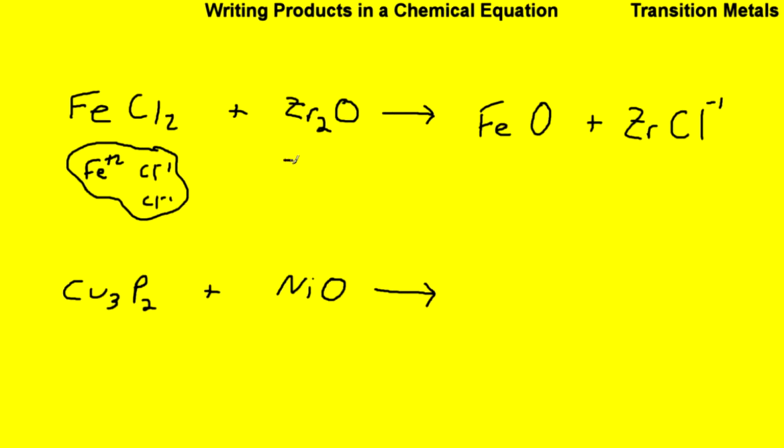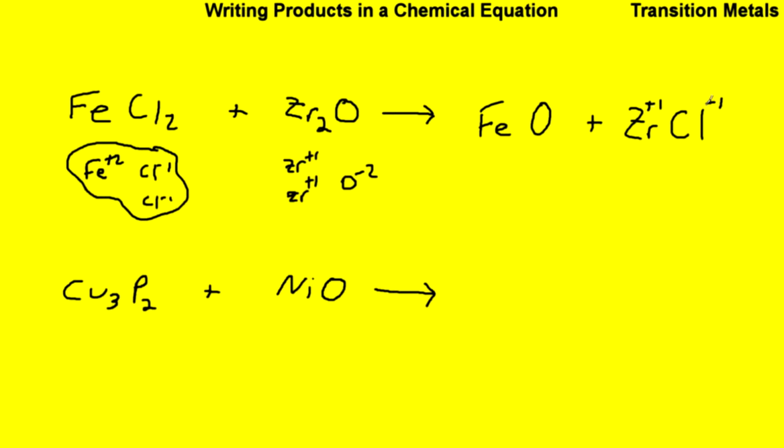Let's go over here. This time we have 2 zirconiums and 1 oxygen. Oxygens are -2. So what do each of these zirconiums have to be for this whole thing to add up to 0? Hopefully you said +1 each, because 1 + 1 - 2 is 0. So this zirconium's a +2 over here. I'm sorry, this zirconium's a +1. So it's going to be a +1 over here.